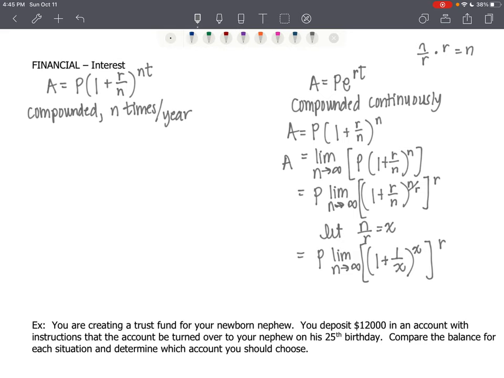Well, what is this right here? What is this? What is that? That right there is E. That is E. So we have P times E. Let me make P gray again. We have P times E. This right here. The limit as N approaches infinity of 1 plus 1 over X raised to the X power.